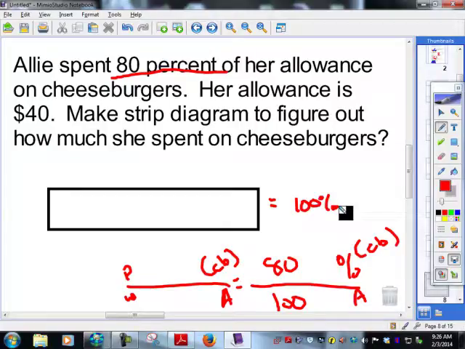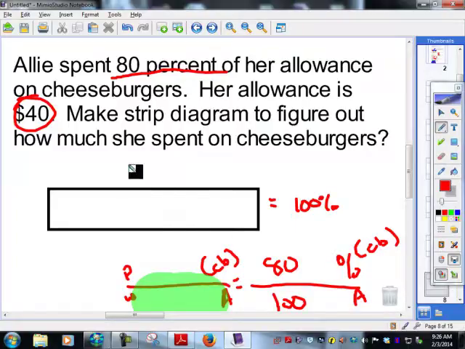And this is where some of you don't understand what I'm doing here, and that's why I'm trying to explain it here. So listen. This amount right here, some of you are trying to figure out, is that the whole or the part? That's what is troubling you guys when you're doing just the strip diagrams. That's why I tell you to do the proportion. Because when you do the proportion, if you figure out that this is the other number, in this case the $40, then that means the whole thing equals 40, doesn't it?